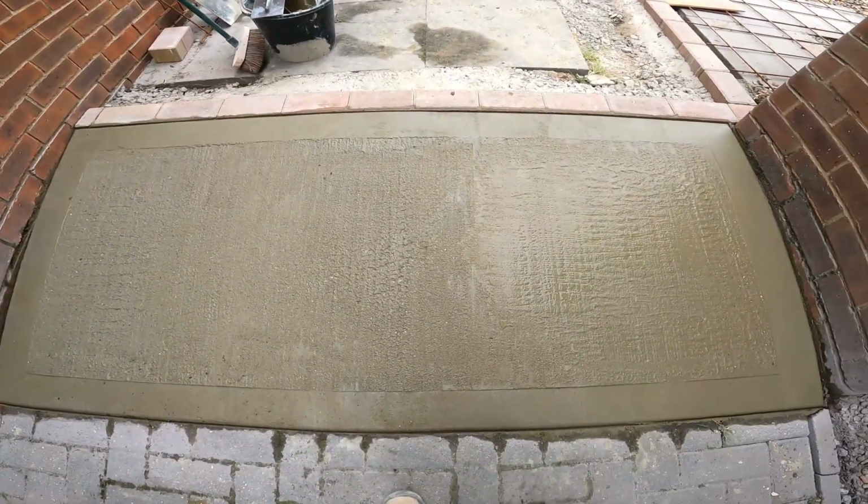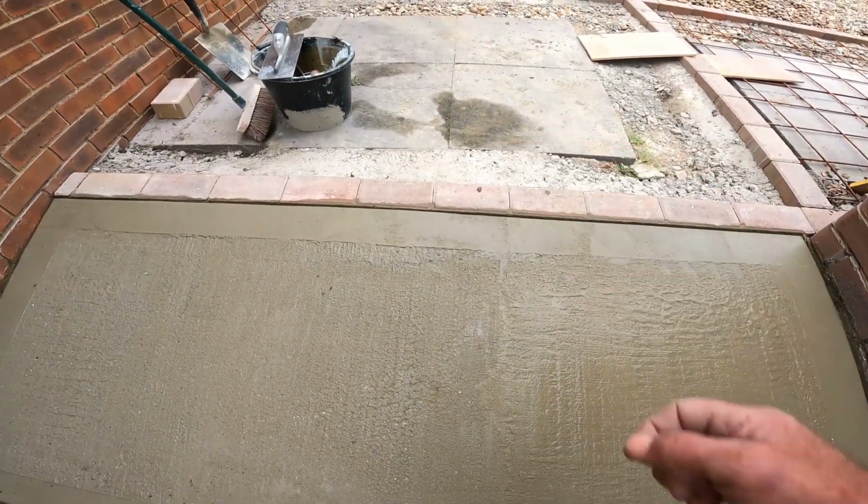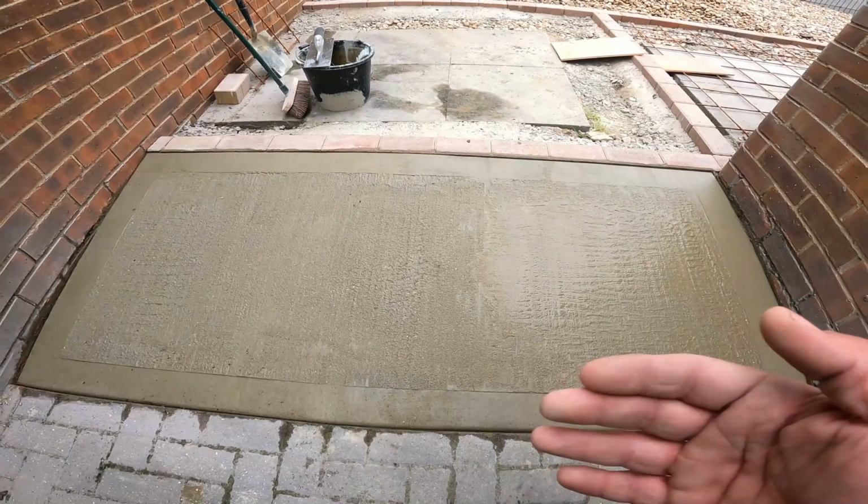Must admit, well pleased with the results there. Gets me back up to that level there where I want to be. Nice little ramp coming down.